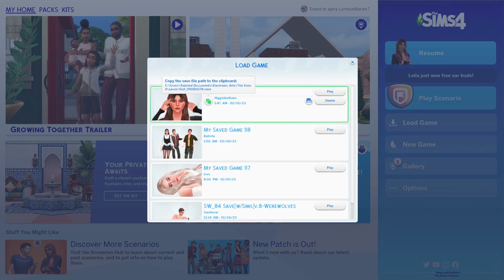Put it on a note, write it down, take a picture of it, because now you're gonna close out of the Sims. You don't need to close the game because sometimes you need to reopen it, and it just saves time to leave it open. So I'm gonna leave my game open, but just minimize it, close it, whatever's easier for you, and we're gonna go to the Sims 4 Ripper.